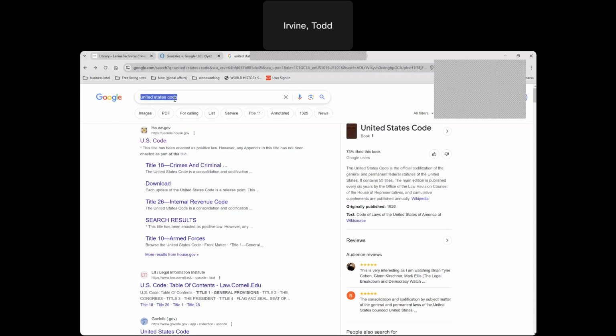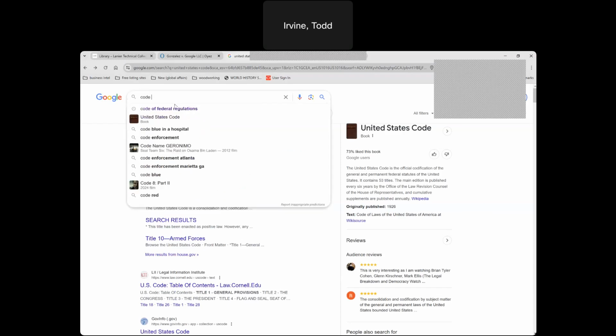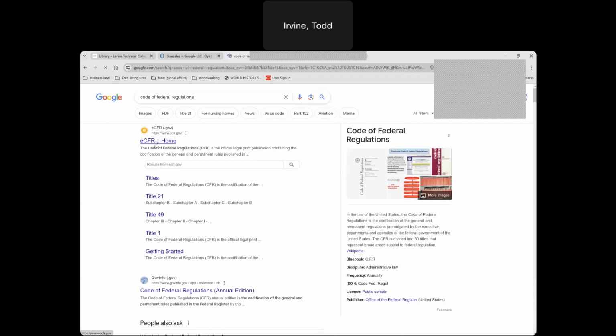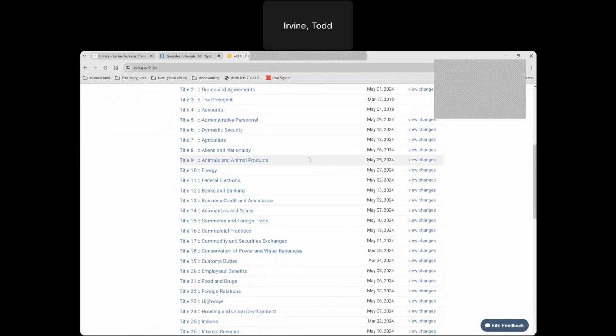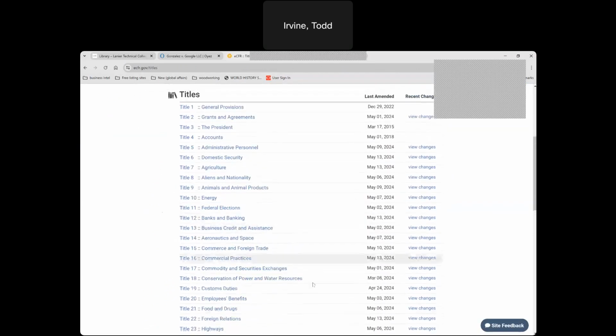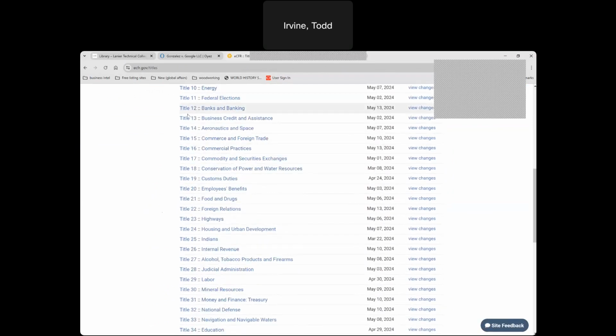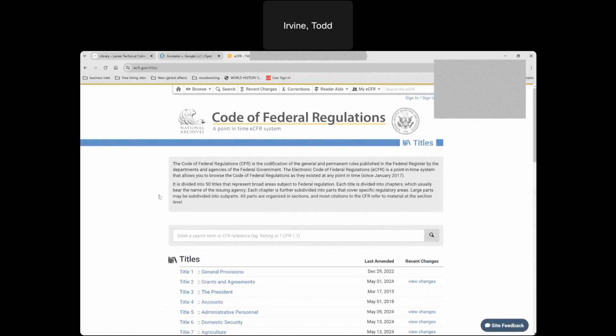What that is compiled in is called the Code of Federal Regulations, which you can also access online. Now, if you have the statute, you see that you have titles just like you did for the U.S. Code. Usually the title, say Title 25, relates to Indians, Native Americans. Most of the laws dealing with Native Americans might be Title 25 of the U.S. Code, so they kind of match up. But this tells you what the executive has done as far as regulations after that. So those are your governmental sources, your three big ones right there, right?